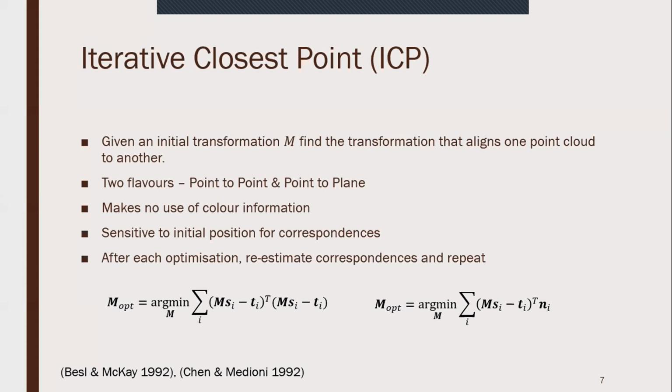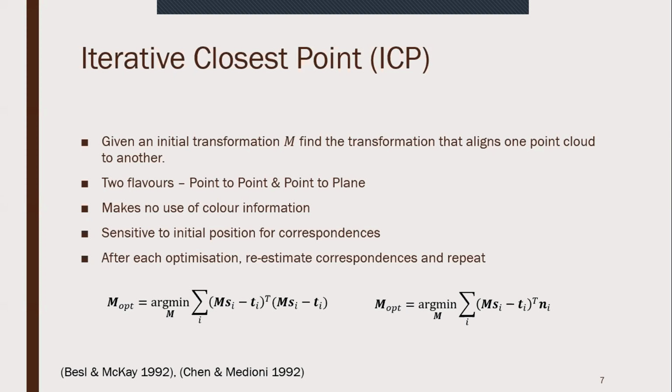There are two main flavors of iterative closest point: point-to-point, on the left, and point-to-plane, on the right. Point-to-point, as the name suggests, merely minimizes distances between points that are believed to be the same point between the two clouds, whereas point-to-plane just ensures that points thought to be the same between two clouds are in the same plane as one another. This makes use of the estimated normals of each point within the clouds, that's the n that you see there. Then this iterates and re-estimates the correspondences until you get a tighter and tighter alignment.